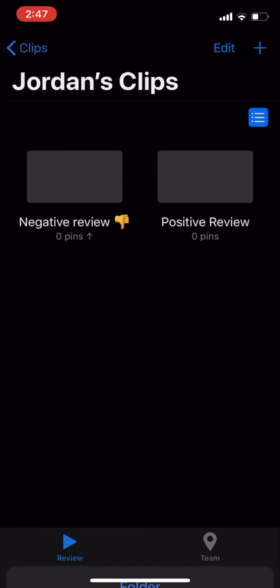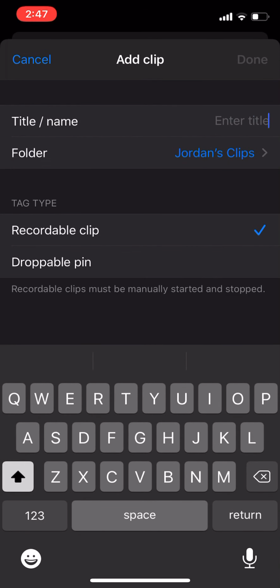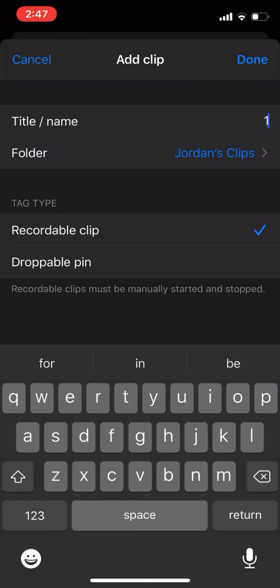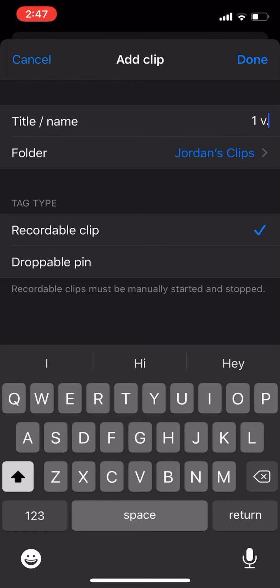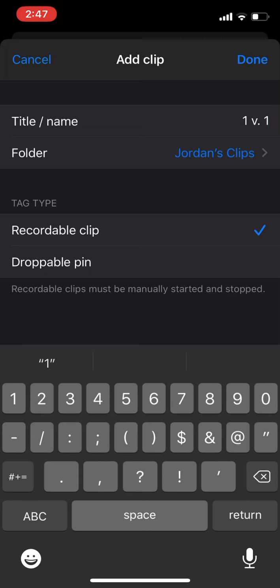We're also going to create a third item, and that's going to be a recordable clip. Recordable clips are very good for prescriptive types of situations. A common drill that you'll find out there is 1v1s. So one offensive player versus one defensive player. The defensive player has to cover the offensive player. You wouldn't necessarily have to react to the fact that a 1v1 is occurring because it's more prescriptive. You know you're going to do that during your practice. So you can start the recording when the 1v1 starts, and then you can end it when the 1v1 ends.